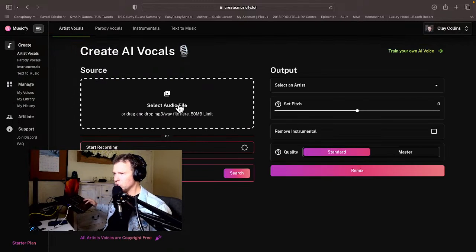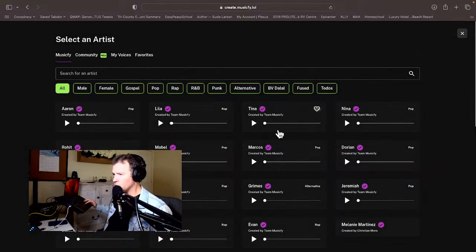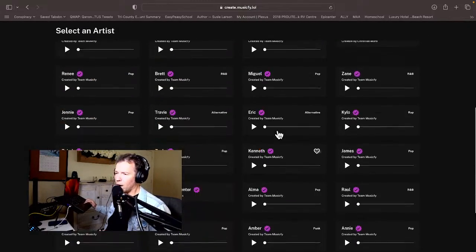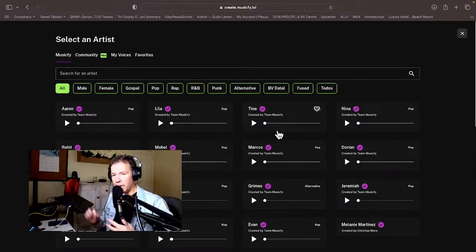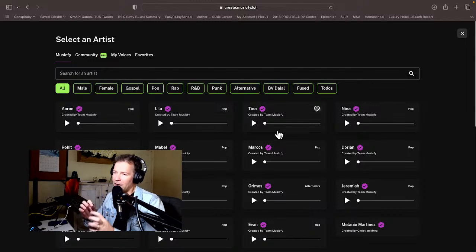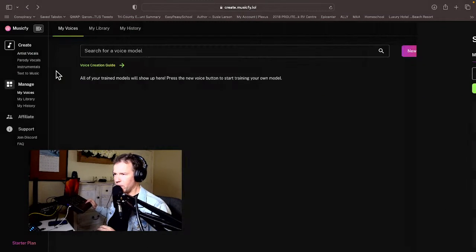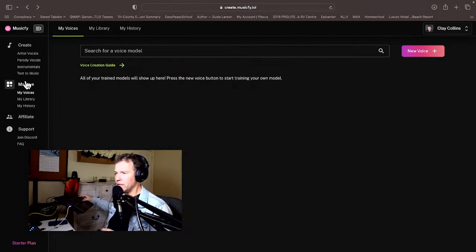So I'm going to be using both the artist vocals here. There's a whole slew of artist vocals that you can select, and these are all copyright free, so you could change a male to a female, and these are not specific artists or people. These are just styles and characteristics, and they're fairly pop oriented vocals, which for our purposes are going to be perfect.